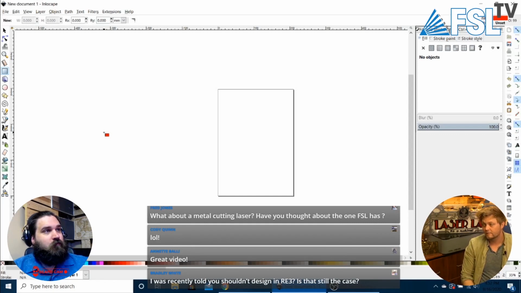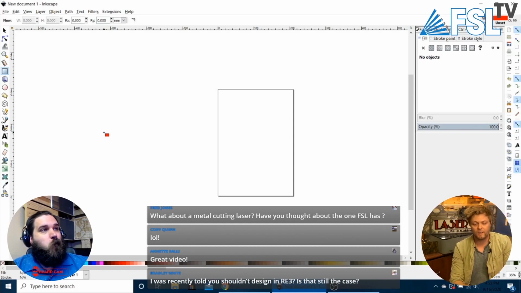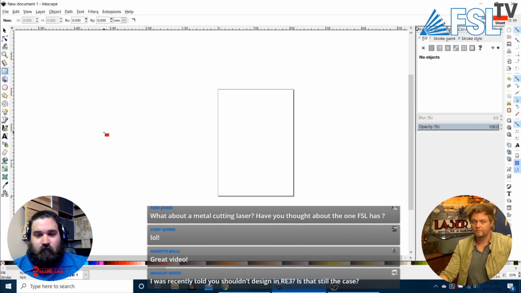It's not as robust as other design softwares like Inkscape or Illustrator, but for basic things like making little vector shapes to cut out or adding text, I think it's perfectly fine. Yes, you can do everything in it. It's just most people have a third party that they already use. Right. So it's not that you can't design in it. It's just most people, like other softwares have tons and tons of stuff.